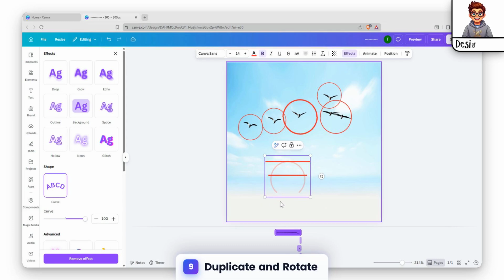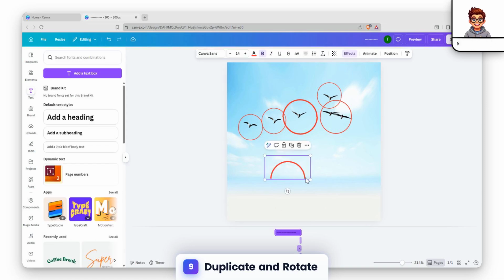Create the shape to cover half of the area. Once it's done, duplicate the shape to fill the other half. This saves time and ensures both sides are exactly identical.